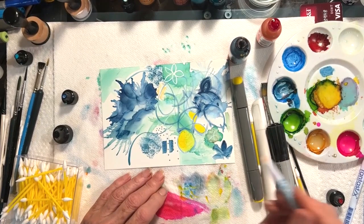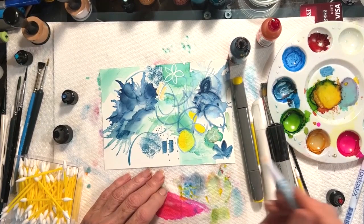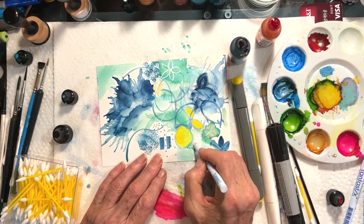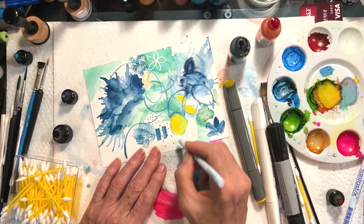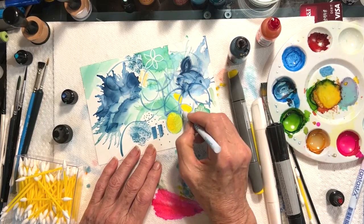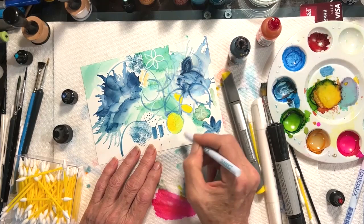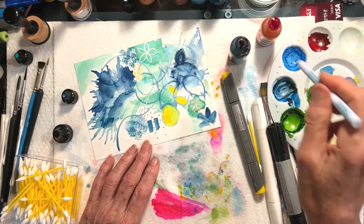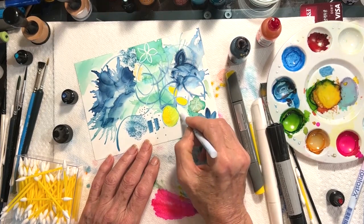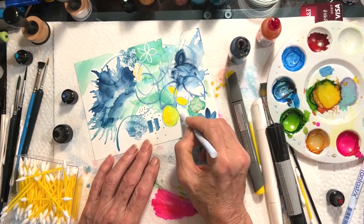The bullet tip I really like because it's great at taking things off. If I'm trying to clean out a really large area, I will use the bullet tip and a paper towel. I can clean this — it's a piece of graphics paper — and I can clean this all the way back to white should I choose. The secret is you dampen the tip, pull off the ink, then wipe it on something, because if I have a lot of ink on it and don't wipe it, it puts ink down instead of picking it up.